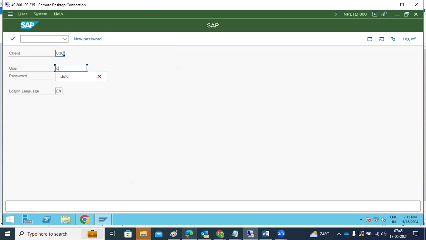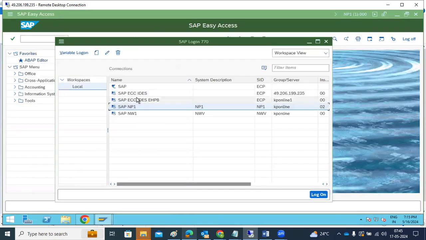Yeah, one system also we can configure it. Suppose, for example, you see, two instances are there. That's why one system has development, quality, production.